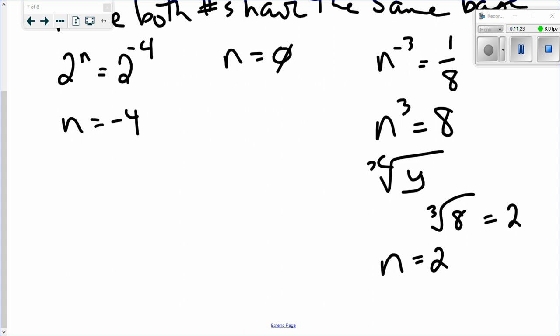Now, hopefully that one's simple enough that you can do it. 2 times 2 times 2, 2 times 2 is 8. No, 2 times 2 is 4. 4 times 2 is 8. Yeah, so much for it being pretty simple, eh? Anyways, if not, that button is your get out of jail free card.